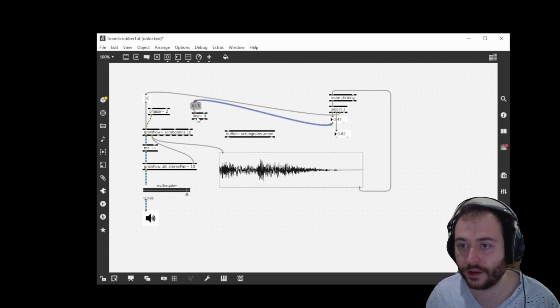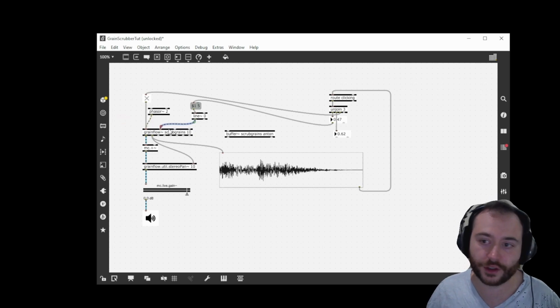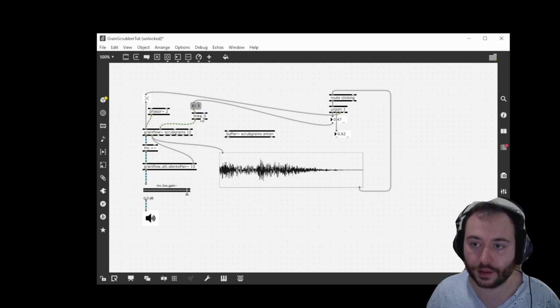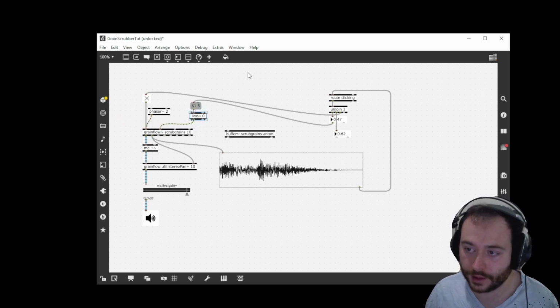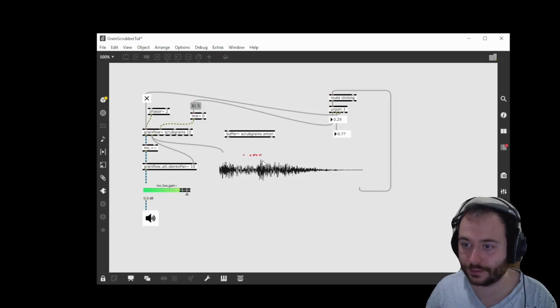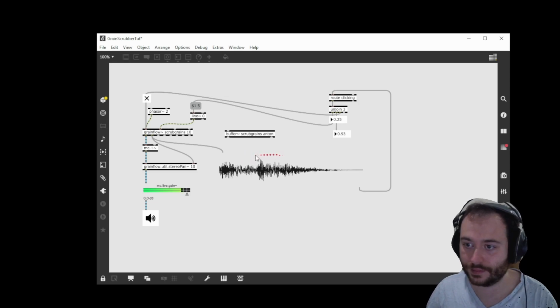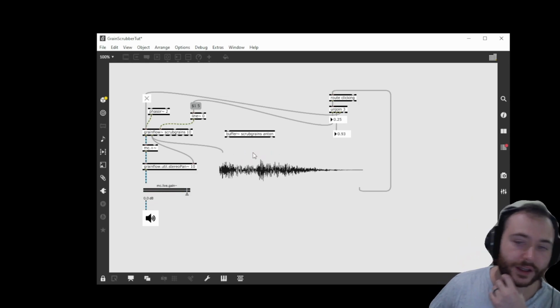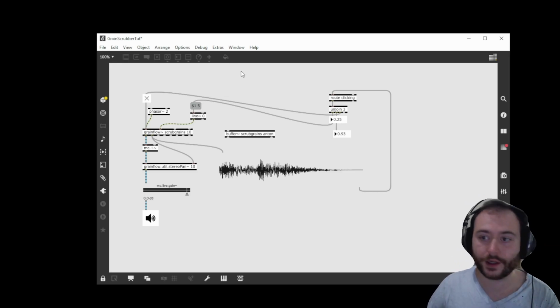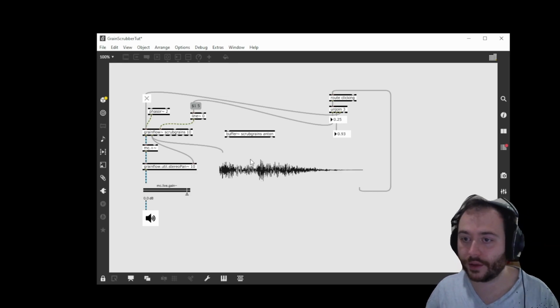I'm going to connect that to our traversal as signal, which says where we're sampling the grain. So let's try clicking. You can see it follows our mouse, and when I stop clicking, it stops. Great, it's doing exactly what we want so far.